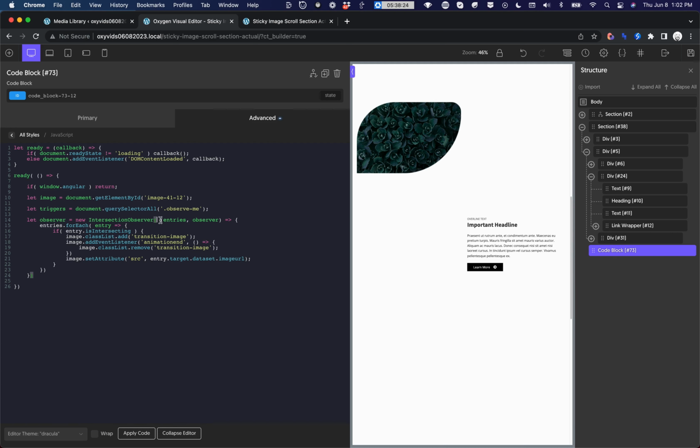Then what we need to do is go inside this set of parentheses right after this curly brace, and we can set up an object with some options here. So let's go ahead and move this back out of the way. The option we want to set is threshold: 1. This tells the intersection observer that we want to fire these events when the whole element is in the viewport. You could tweak this setting to get slightly different effects if you wanted. So now we can move down here and make the observer actually do its thing. So we go to triggers.forEach trigger, and we're going to tell the observer to observe the trigger.